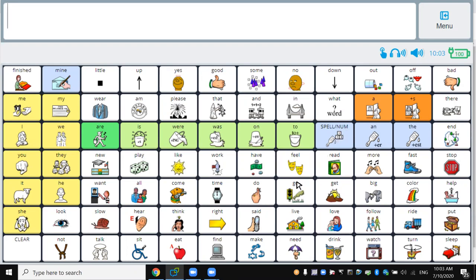All right, let's get busy and learn how to use it. Remember what Vocabulary Builder is. It's the ability to hide a word or two or three or whatever number of words you want really quickly so an individual can say what they want to say when they want to say it.